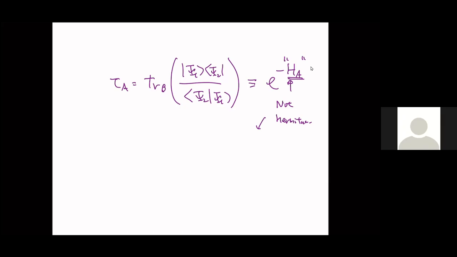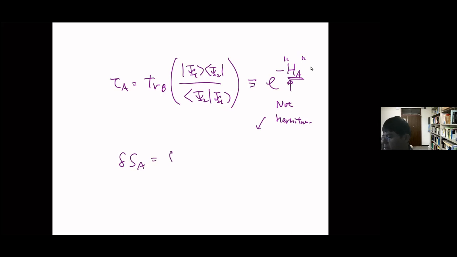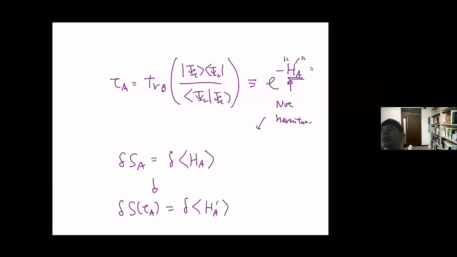But nevertheless, formally we can derive this first law of entanglement entropy, right? The entanglement entropy is basically the same as the modular Hamiltonian expectation value, and this is also true for our case. So we can talk about tau A, S of tau A. Tau is a transition matrix. This is actually the same as this. Let's call this prime, because it's equivalent to prime. Basically, you can show this kind of first law. So in that sense, maybe it is somehow useful.